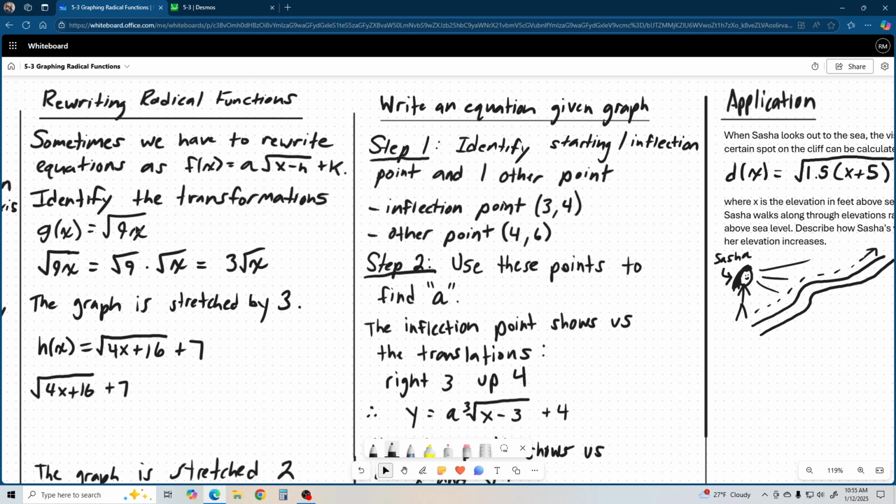What we can do is, remember, we can break up this 9x into the square root of 9x equals the square root of 9 times the square root of x. And the square root of 9 is just 3, so this is going to give us 3 times the square root of x, right? So this little piece of the function is what we could then use to find our transformations. And the only transformation done to this would be multiplying it by 3, which means that it's going to stretch by a value of 3. Our a is 3 in this case. Yeah, the graph is stretched by 3.